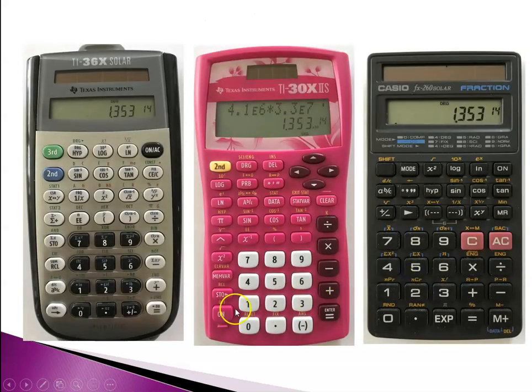So one more time, what that would look like on the calculator: 1.353, and this offset means times 10 to the 14th. Here I have my 1.353. And if you see here, really tiny, it says times 10 raised to the 14th power. And here, 1.353 times 10 to the 14th. Reminding you, you're always going to enter using the EE key. So for this TI 30X2S, you have to press 2nd and then EE to make that happen. And for this calculator, you press the EXP button.